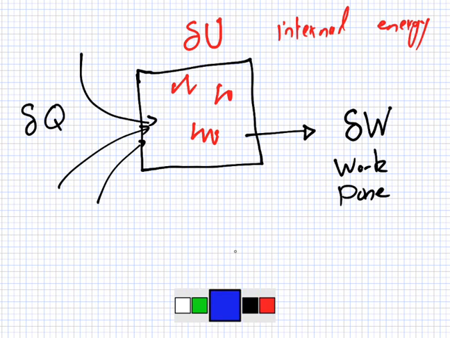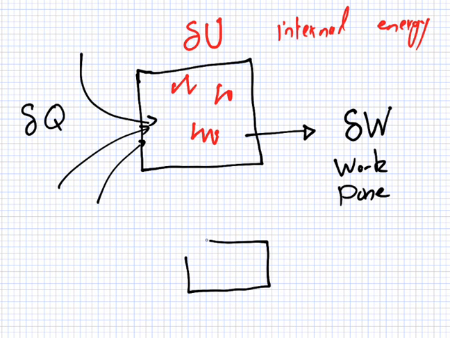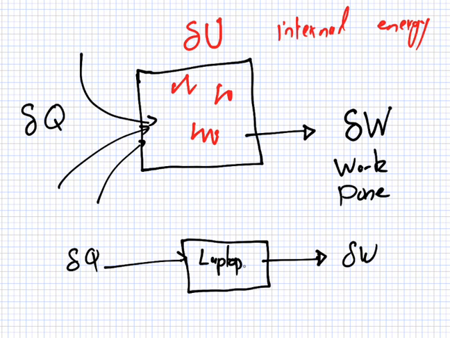So let me give you a very simple example that maybe you can think of at home. If you have your laptop plugged in, and there's energy going into it, what energy do you get out of it? What form is it? Light and sound. So you get energy coming out. But doesn't your laptop get hotter? Yeah. So it gains internal energy.